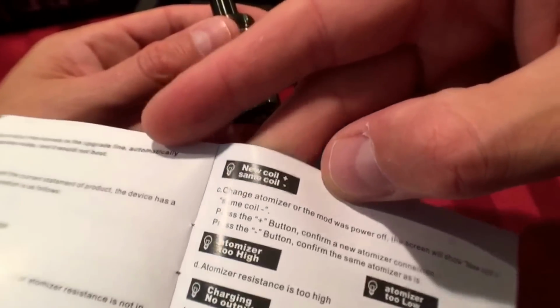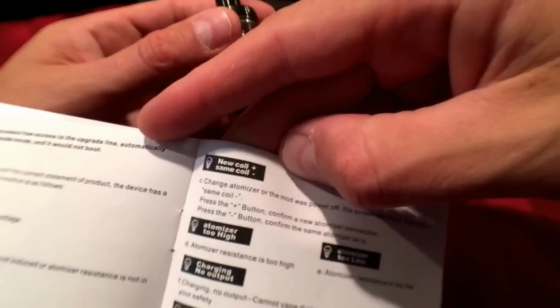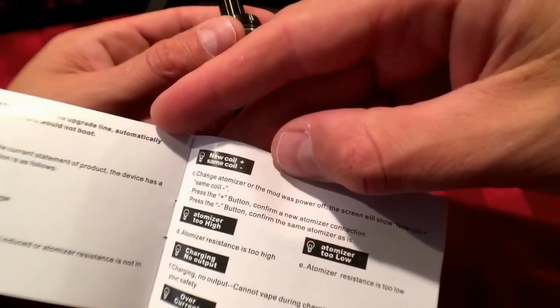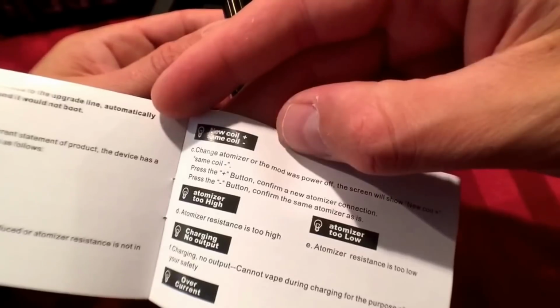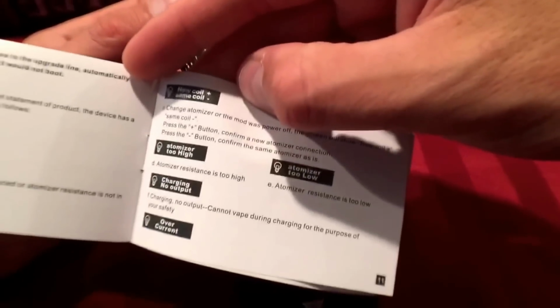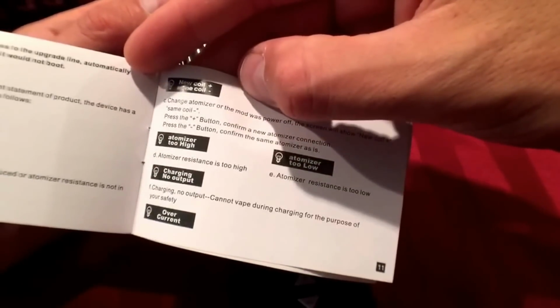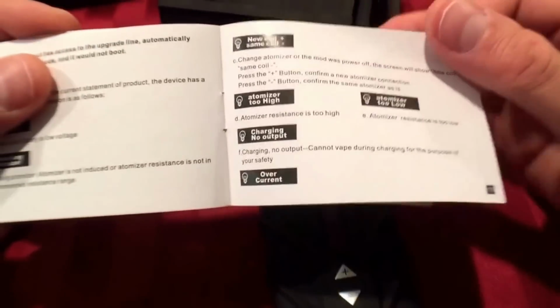It's going to ask you that same question. It's going to say, oh, there's a new atomizer. Is it the same coil? Press plus if it's a new one. Press plus button, confirm a new atomizer connection. So in this case, you would press the minus button to confirm, no, it's not a new one. It's the same old one. It's the same reading you just had. Keep and don't get rid of my baseline resistance. I want to keep the settings the same. Okay. Enough said on that.